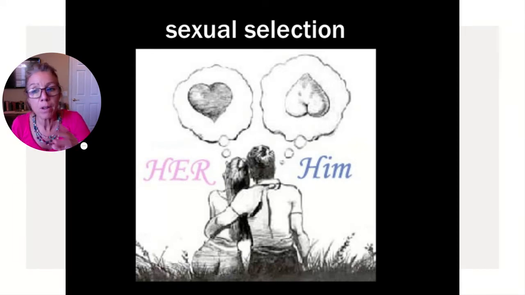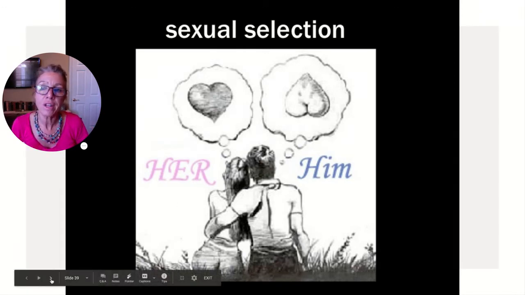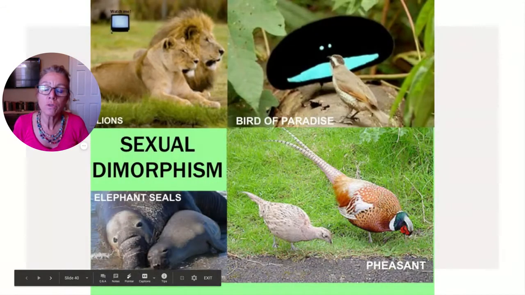Whereas the female is going for quality over quantity because she only has one egg and he literally has thousands and thousands and thousands of sperm. So try not to get offended on that. I'm just talking about the genetics of it. Okay, so sexual dimorphism, and we cannot apply this to humans, right? Because we no longer live in a binary world where females need to look this way and males need to look this way, okay? Just apply this to mammals, not people, okay?